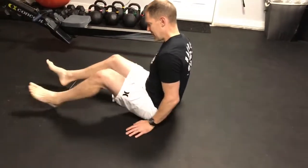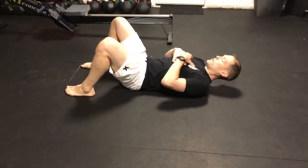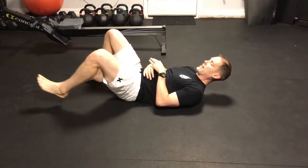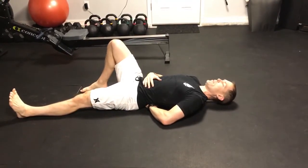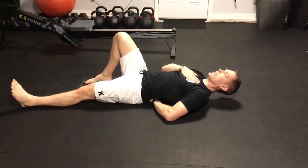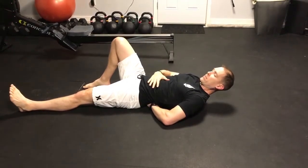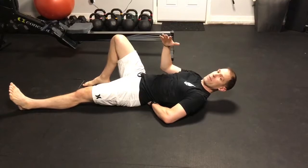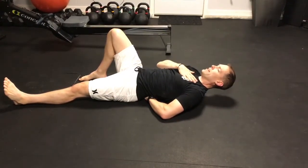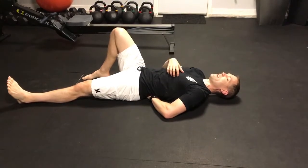One of the classic exercises we see people do in the gym is what we call an abdominal crunch — getting down with knees bent and flexing the spine, which crushes those discs. A better way to do this is to straighten out one leg, put your hand under your back, and then think about your head and shoulders being on a weight scale and just trying to lift your head and shoulders up. If you feel any movement of your low back on your hand — either pressing down or arching away — you've lost stability and are increasing the load on your spine. The goal is to hold for at least five seconds, ten seconds is ideal, then come back down, keeping that neutral position to spare the spine extra load.